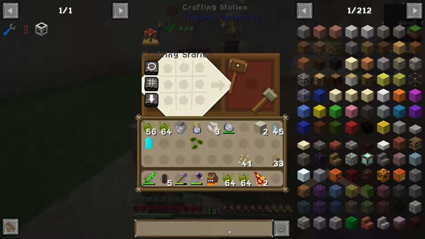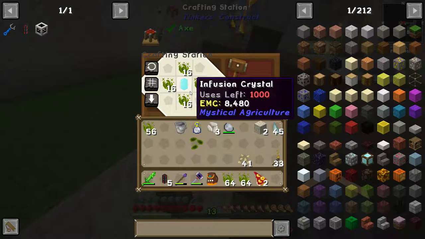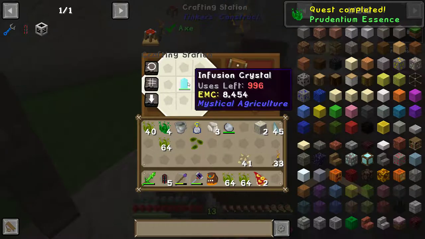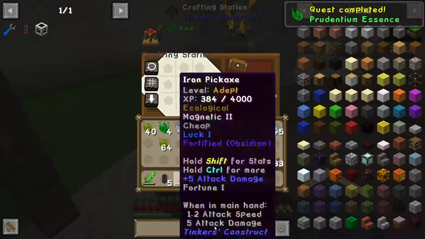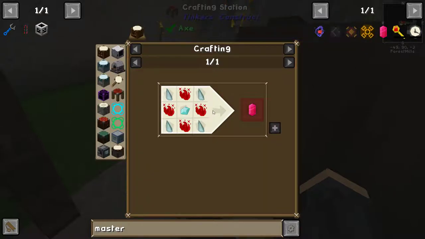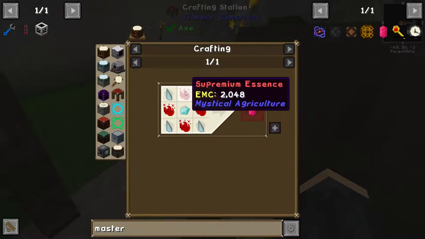Right. Okay. Where were we? We were going to create some of this. So in order to get the tier 2 crafting seed, we want the tier 1 surrounded by Prudentium Essence. This is going to start breaking. There is the Master Infusion Crystal, which has infinite uses, but it requires Supremium Essence.